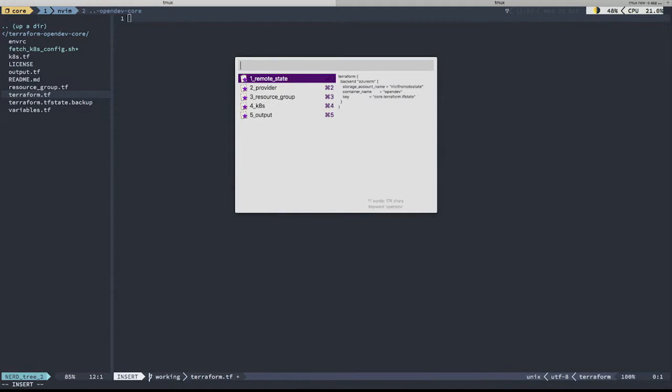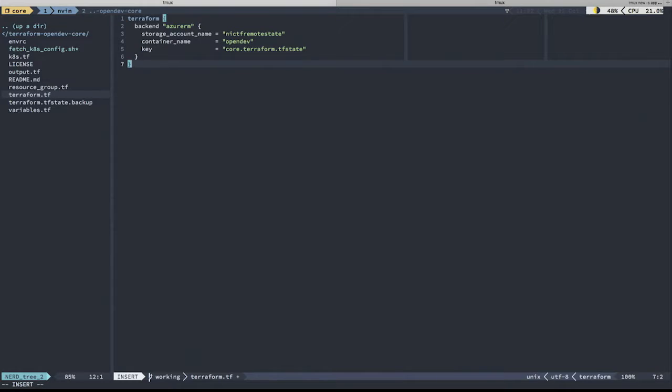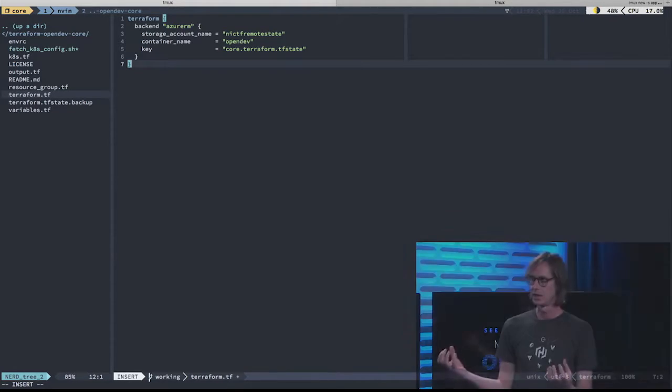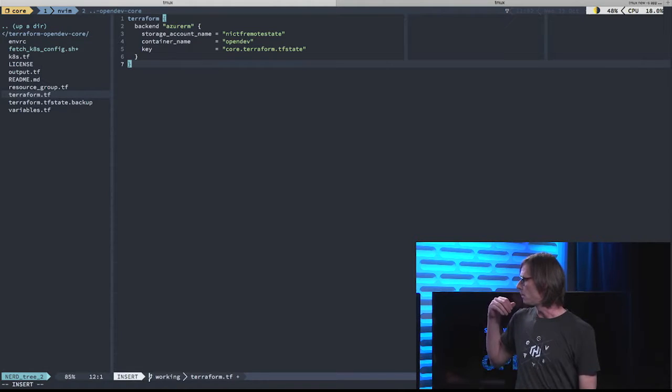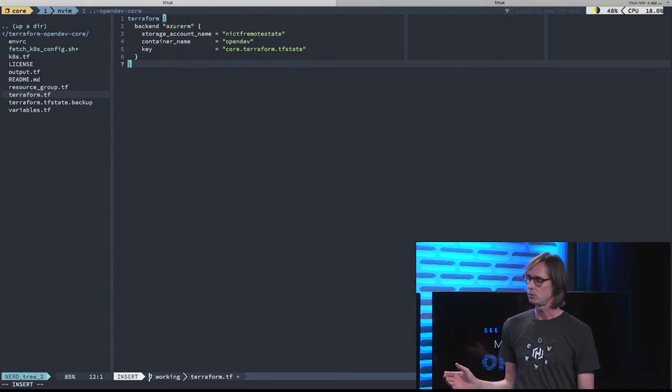So the first element that I want to add is a thing called remote state, and state's really, really important in Terraform because your configuration defines what will be, whereas the state defines what is. So obviously the difference between that is what's going to happen. So managing state is really important, and you don't want it lying around on a computer. You want to put it somewhere safely, and I think remote state is an excellent way to do that.